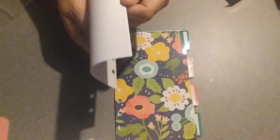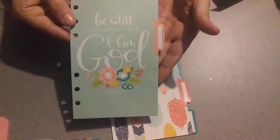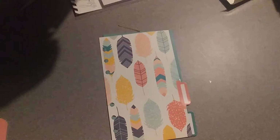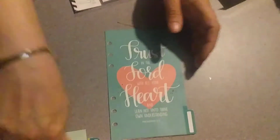And then it has some notepaper. Nope. Yep, just notepaper, and some of them have different designs. Then you got this, and I love this flower print, and this is on the back, and these are dividers. Then you got this, and it says, Be still and know that I am God. Psalms 46:10. Love it. And then I love the feathers. Love, love, love. And then that's on the back.